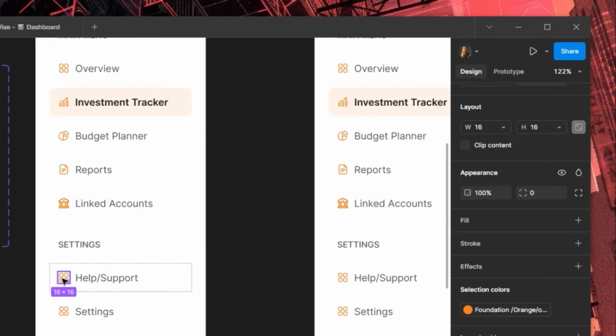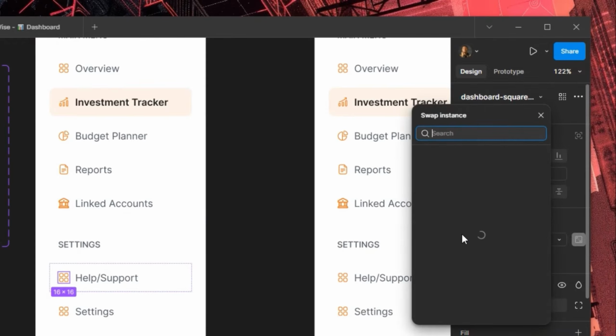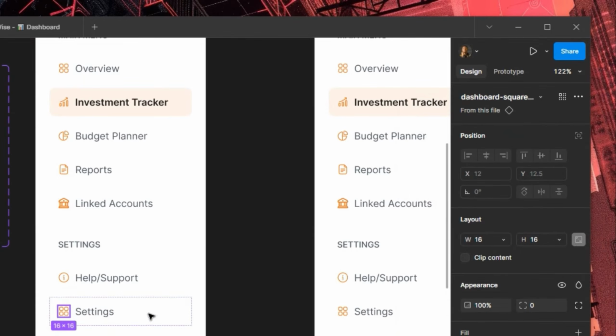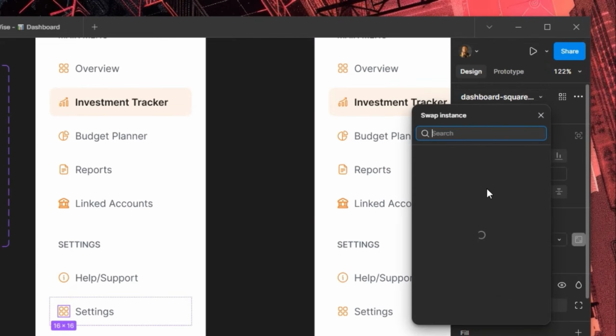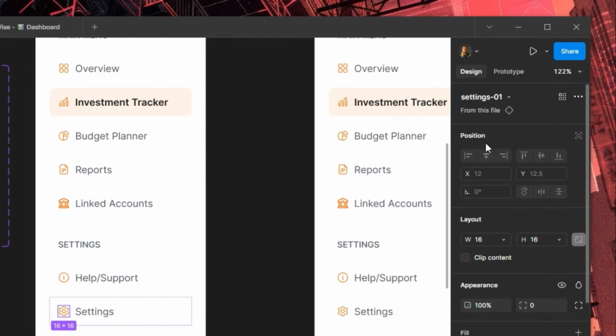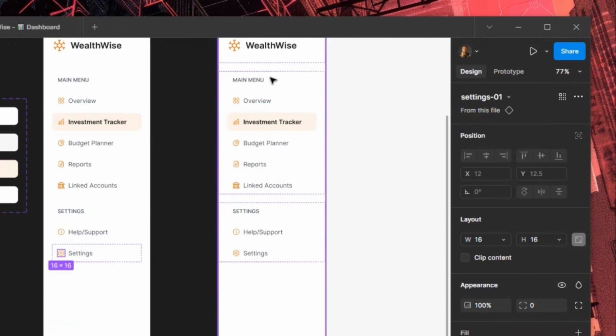So for the help, we're going to use an info icon. And then the settings, obviously, we're going to use the settings icon. So you see, every change I made here also got updated in this particular side tab.